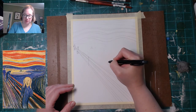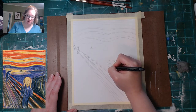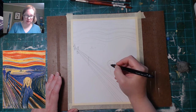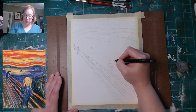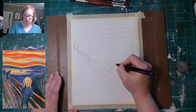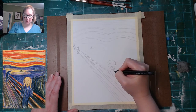Then for his hands, they're cupping his face, so we're just gonna draw the outside of them, and they come down along the face to there or so. There's the first one, bottom of his sleeve, and then this just follows the line over here and then joins that. For the other one, we're gonna do the same thing. It starts about here, comes out, and then follows the shape of his head, just like that, to about there. Now we're gonna do the same thing, is just bring this down just like that.